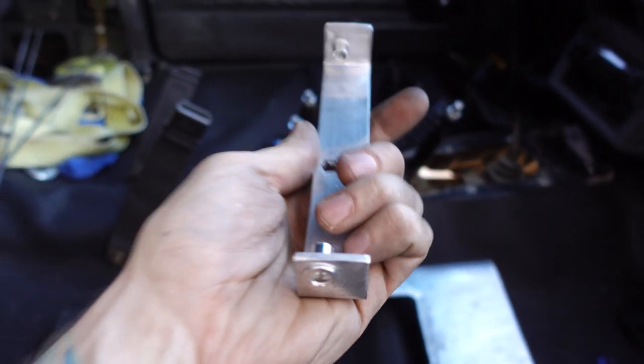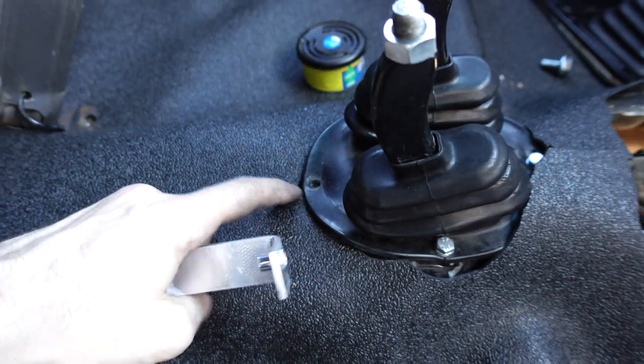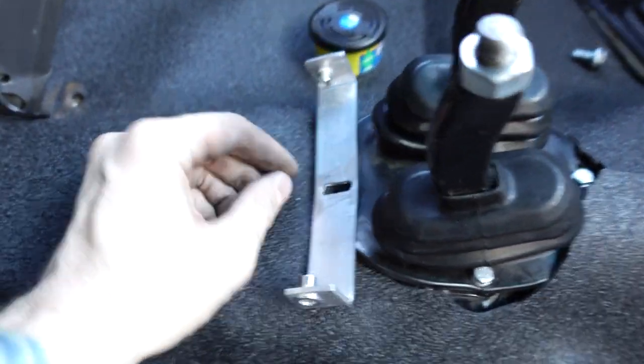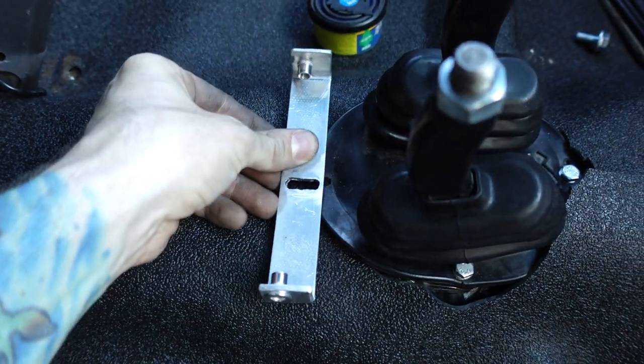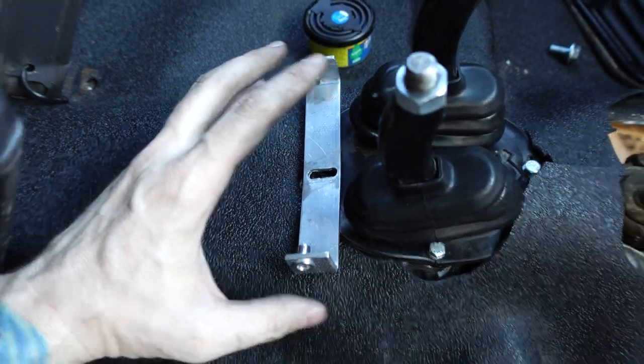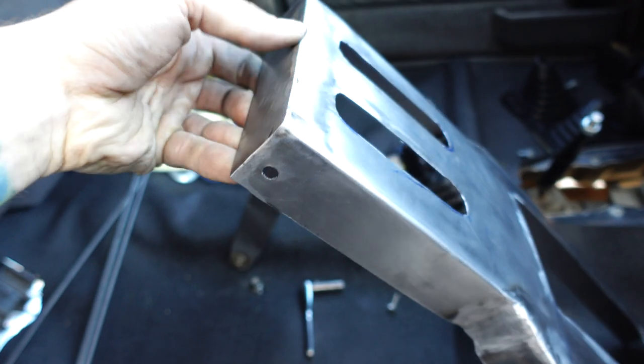The rear mount is done, and this is basically just gonna sit right here using this existing hole in the shift boot for my twin sticks. And the reason why I slotted it is because I didn't know exactly where I needed to put this hole, so I just made it so that it's adjustable. So that's gonna sit right there, and then the center console will sit over it and bolt in with these two holes that I drilled on either side of the center console.